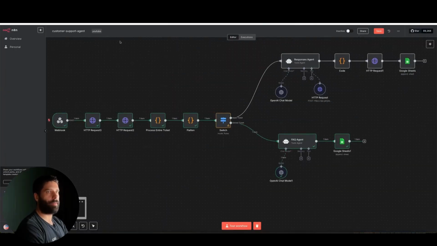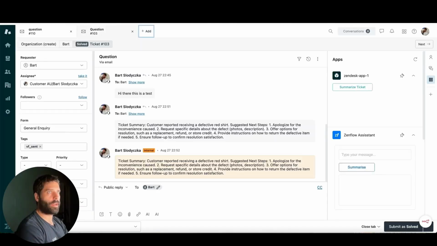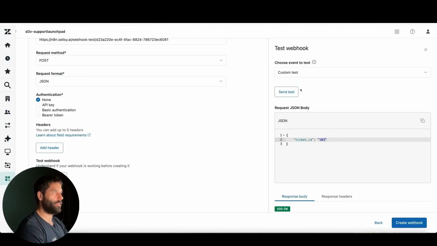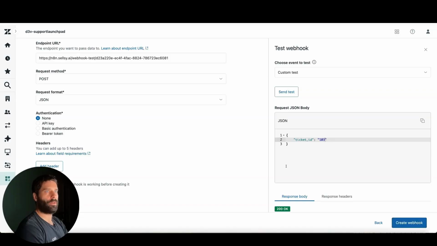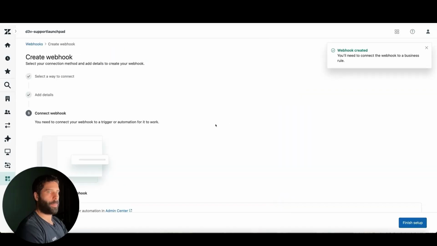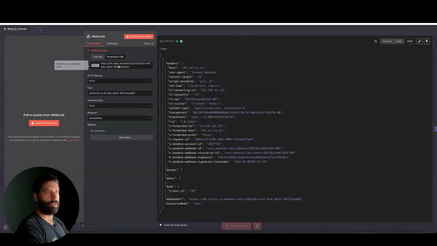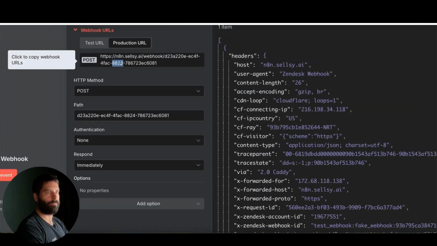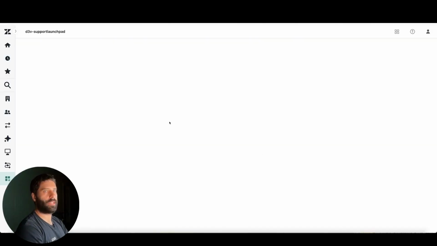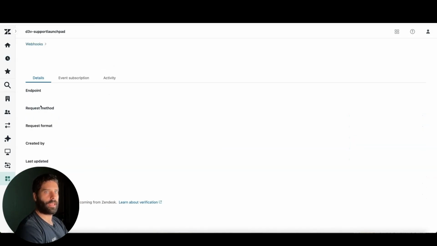Okay, and now our final step is we have the webhook sending information into here, but now we have to go into Zendesk and actually have a trigger that will fire off every time a ticket is created or a comment is added to the ticket. So to give you a starting point for that, let's go back into this webhook. I'm actually still using the test URL for the webhook. But what you would do is go into your webhook over here, go into production mode and copy across this production URL. We'll just do this now actually. So we'll copy this across, go back into webhooks, leave without connecting. And we just made this n8n webhook.